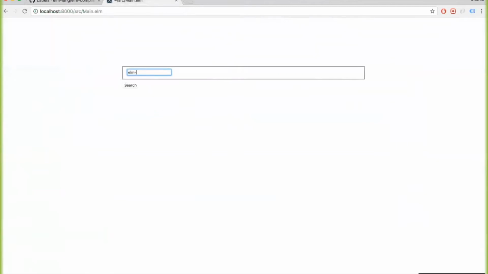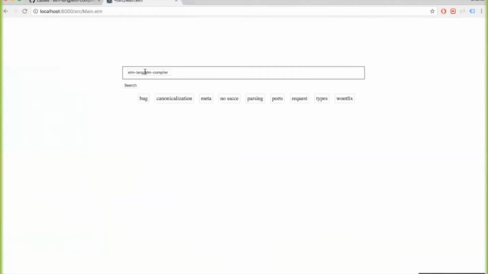So if I search for any repository, like the one we were just looking at, and do search, you will see that this prints out all of the labels for that repository. Now, this example isn't crazy impressive, but it's small enough that we can wrap our heads around it in 5 minutes. But it'll also help demonstrate a lot of common problems that you see in JavaScript applications today, and how Elm helps solve those problems.